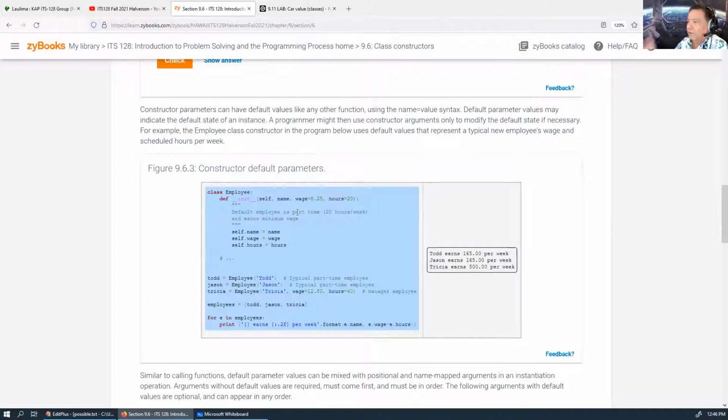Now you can have default parameters. So here, you have to pass in a name, but if you don't pass in a wage and you don't pass in hours, then it uses the defaults, okay? So here, for example, it's going to use the default wage and hours. Here, it's going to actually use a different wage and a different hours.